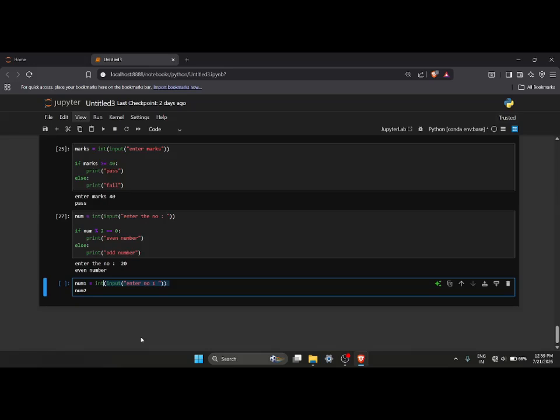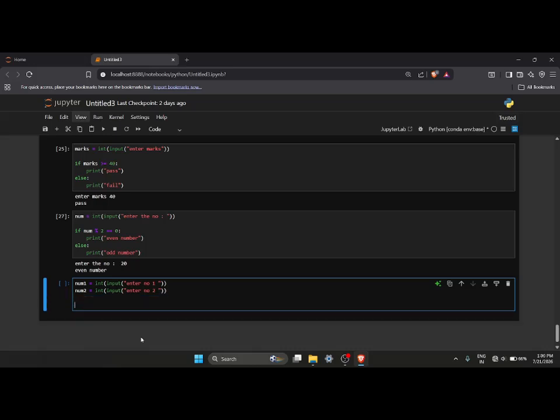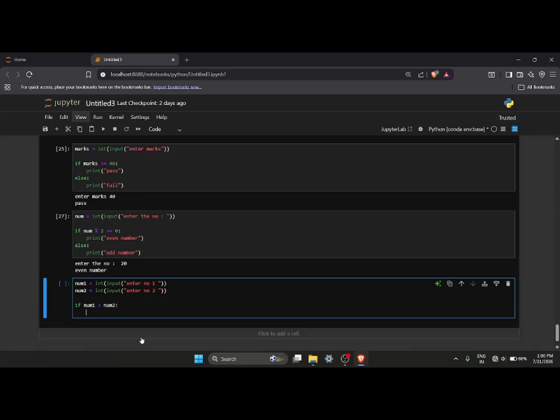Similarly, we will take num2 input. Now in the if block, we will define our condition, which is if num1 is greater than num2, then print num1 is.